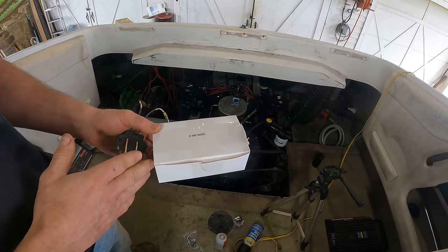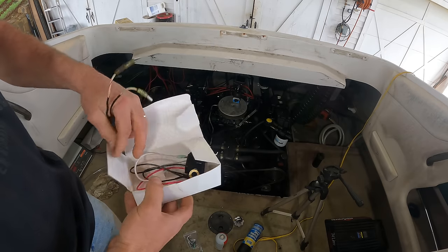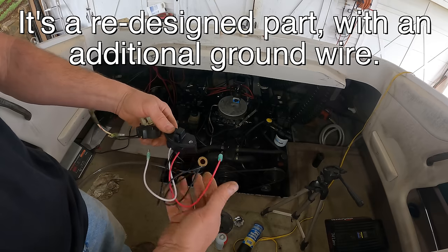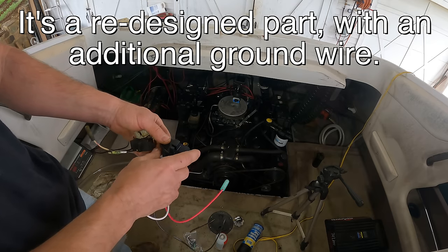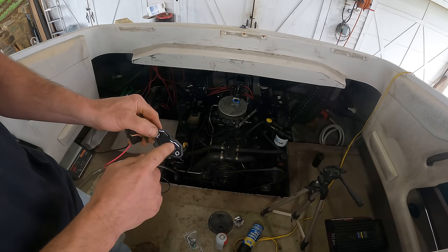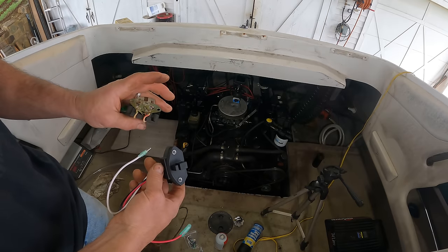All right, it has been quite a bit over a week, actually. It took me a full week to get this part, and then I was in the middle of other things. And we're finally ready to continue on. Now, the wires don't match up exactly, but I think this is the correct part. I think the new parts are actually better. You can see this thing is pretty exposed and it corroded. The new ones are potted. So hopefully this will last and make it spark.